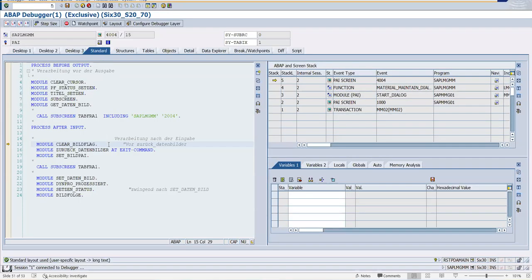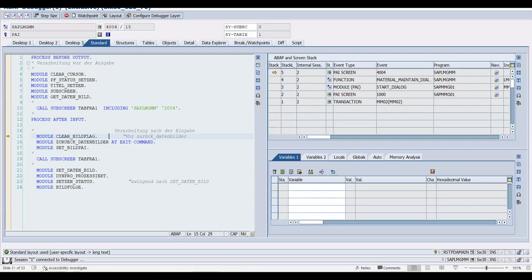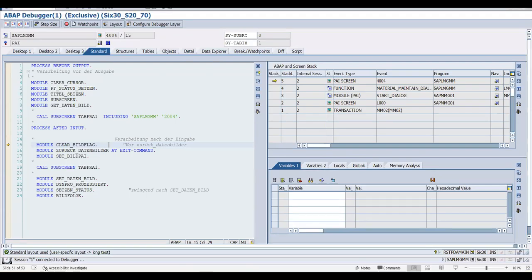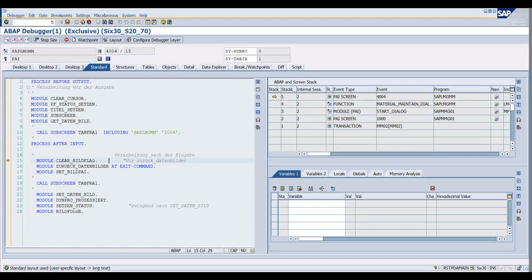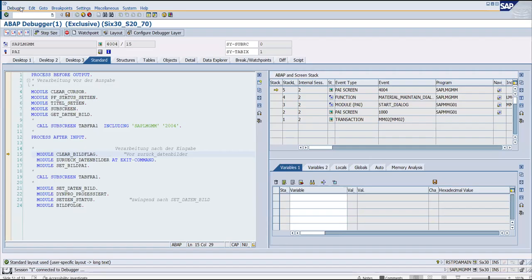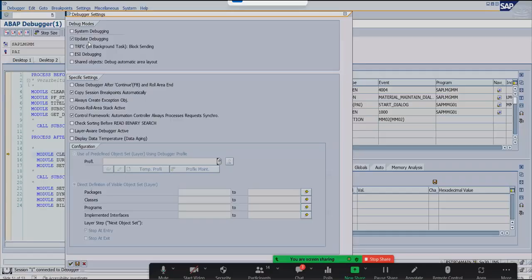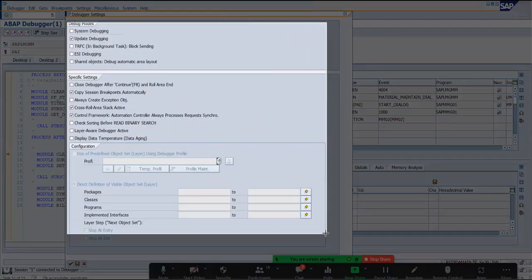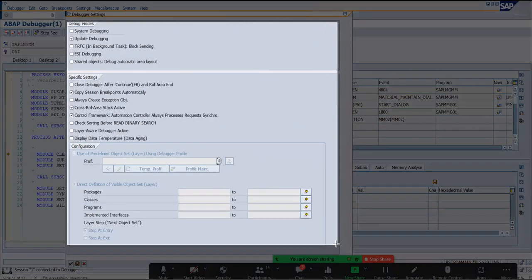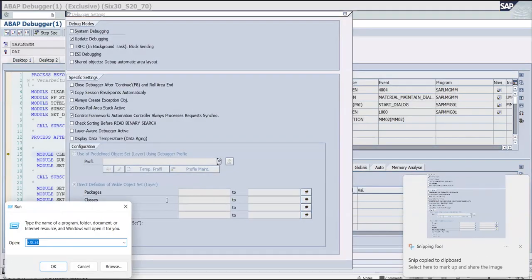And now you have the different options under the settings, basically change debugger profile or settings. So we are going to talk about these options. What do these options stand for?